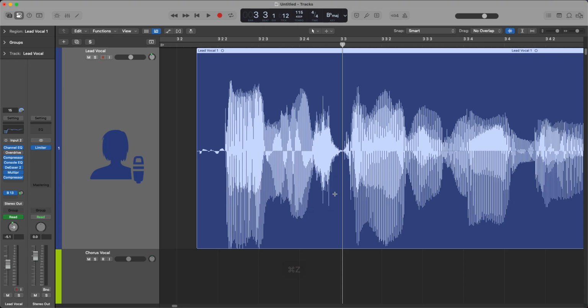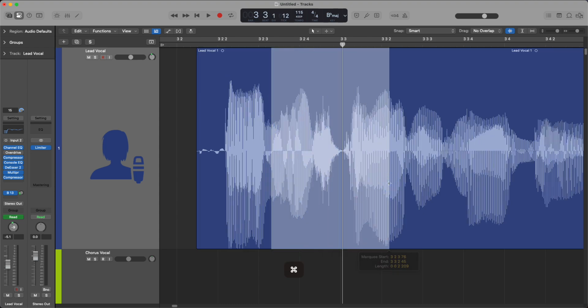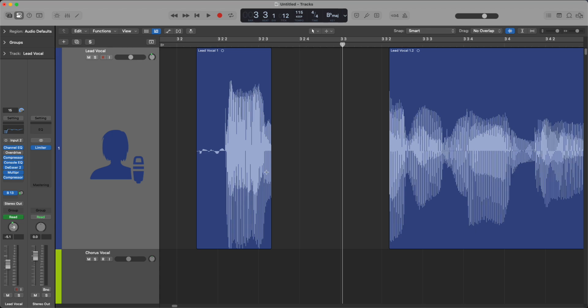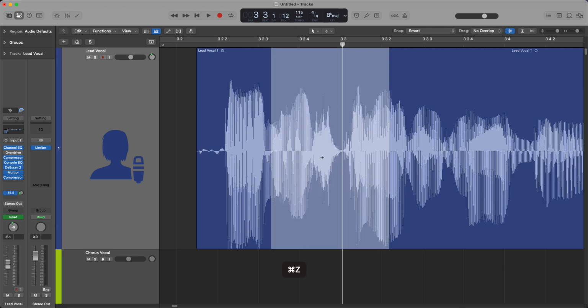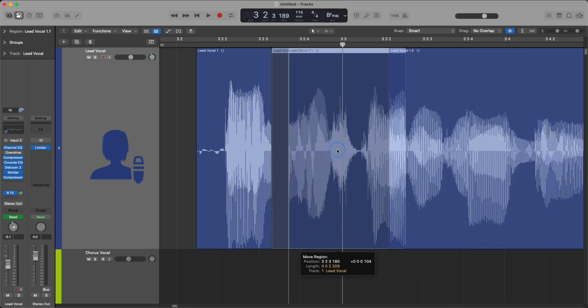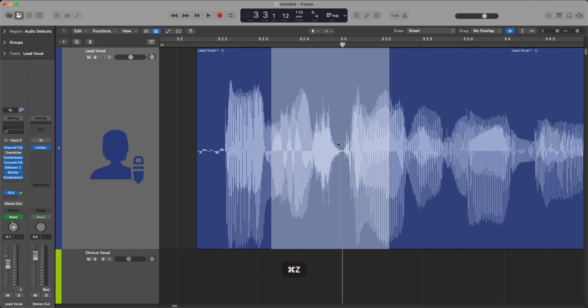Okay, if I want to select some audio, typically the way I have it set up is my primary tool, my left click tool, is the pointer, and my Command click tool is the marquee. So I hold Command and I can select some area of a region, and I can hit delete and I can erase that area of the region, or I can do things like drag it to move it some other place, things like that. That's how I like to work.